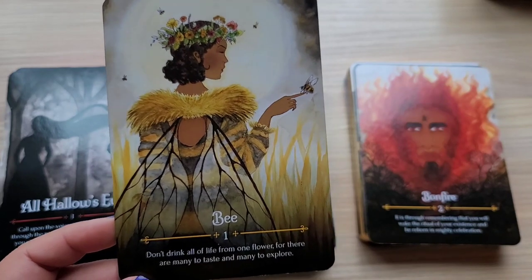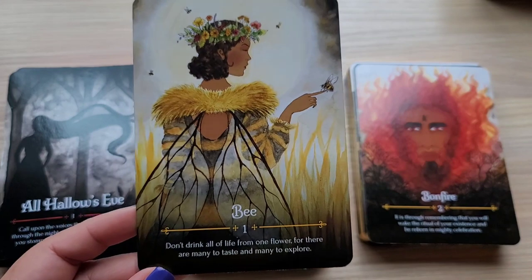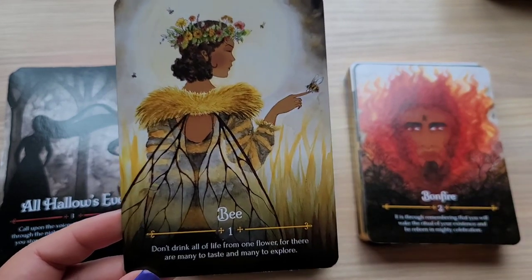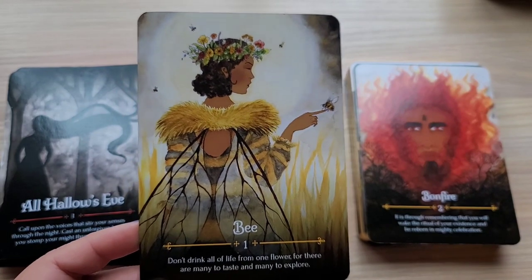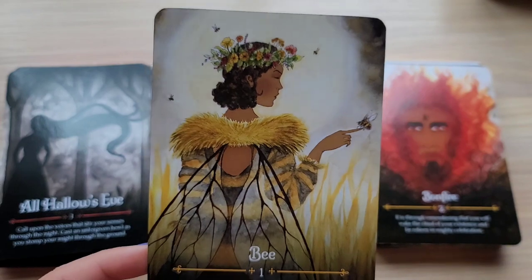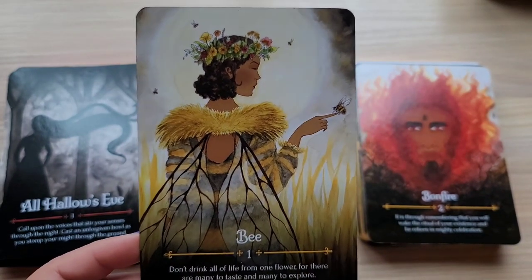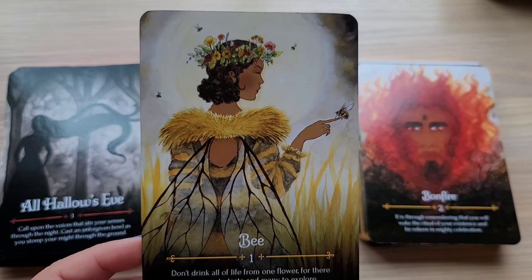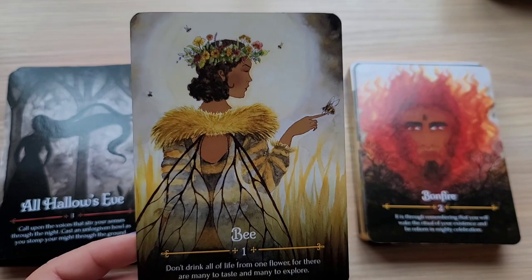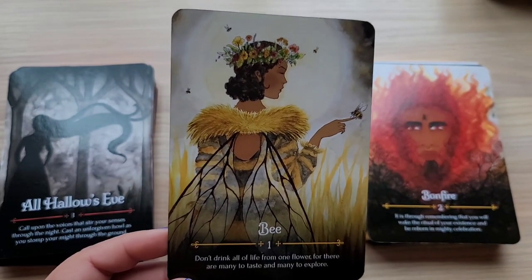But to me, bees are like the bringer of messages to the divine, right? They're all about sending messages, going to their queen bee, and they work in unity together to create the bigger picture, something so powerful, such a strong foundation as the honeycomb. And they're all about strength, right? Inspiration, resilience. And bees can go on and go on, and they're such hard workers.